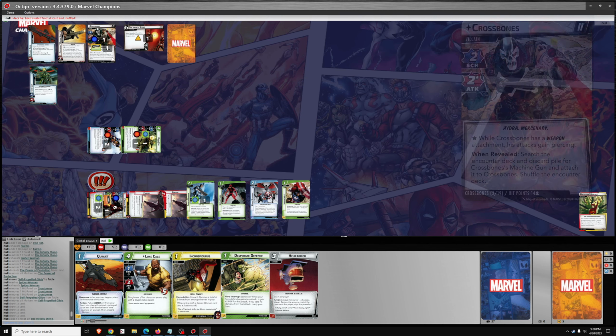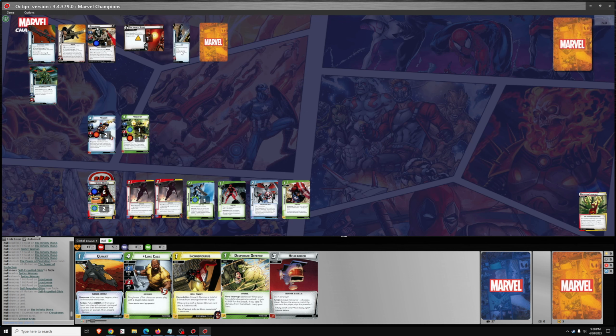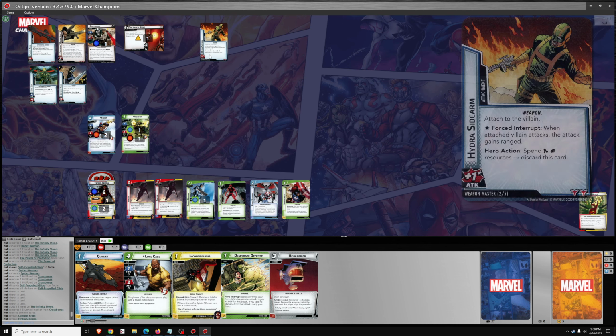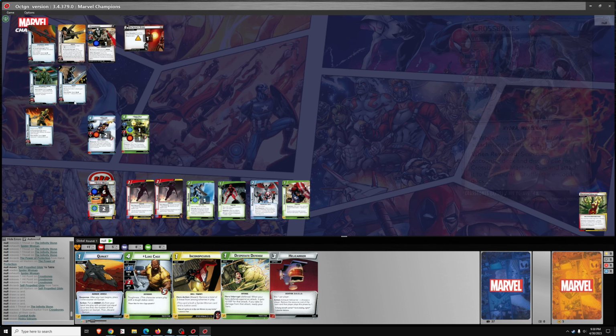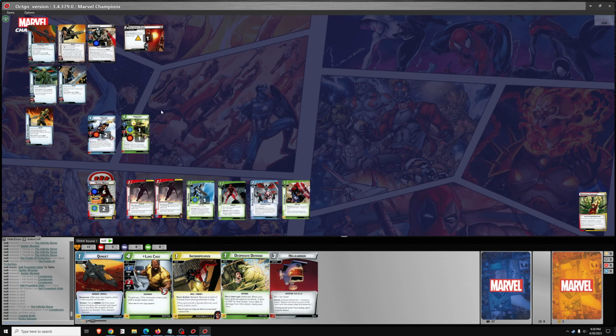So 1 threat, we got remove stun, and then we got 2 encounter cards. Combat Knife. Another +1 attack for the villain. And Hydra's sidearm. Another +1 attack for the villain. 1, 2, 3, 4. He has a lot of +1 attacks. Yikes. Okay, on to my turn.